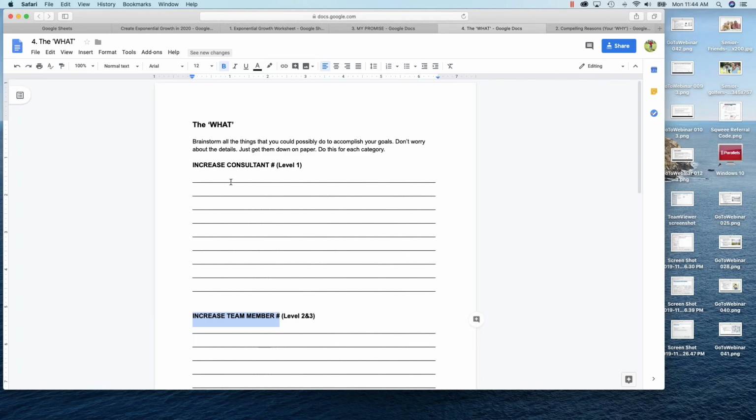But if you will do this, then I assure you, you can create at least 30% growth in these areas. And if you do that, that's going to equate to over doubling your business. Now, if you're going from zero, then you may go 400, 500, 600% growth this year. If you have a large team and you've been around a while, maybe doubling would be awesome. Or maybe even a 50% growth might be great. It's individual for each person.